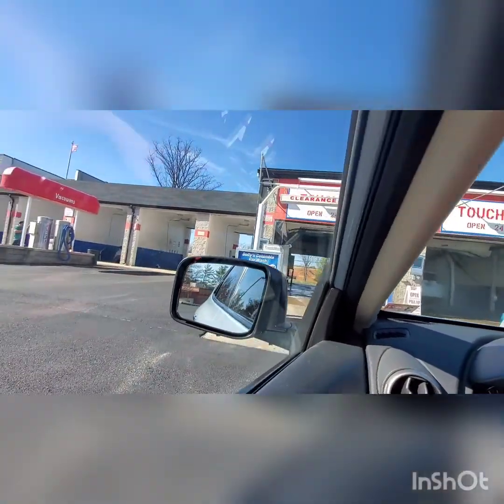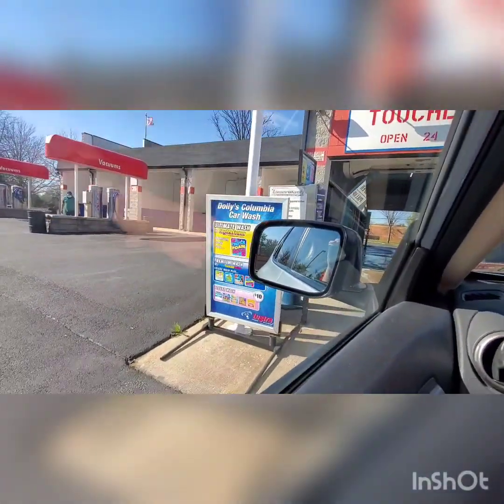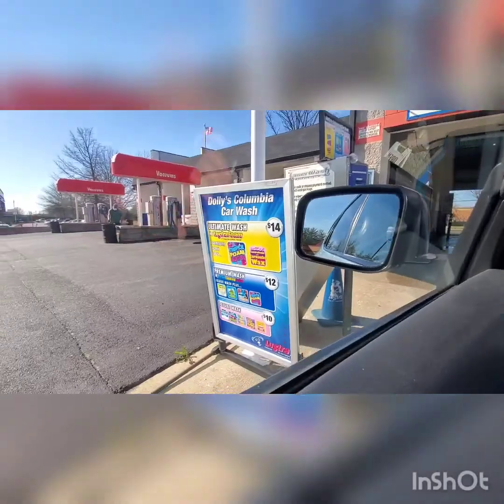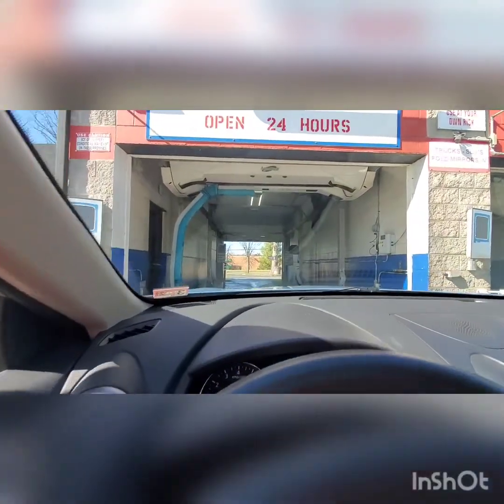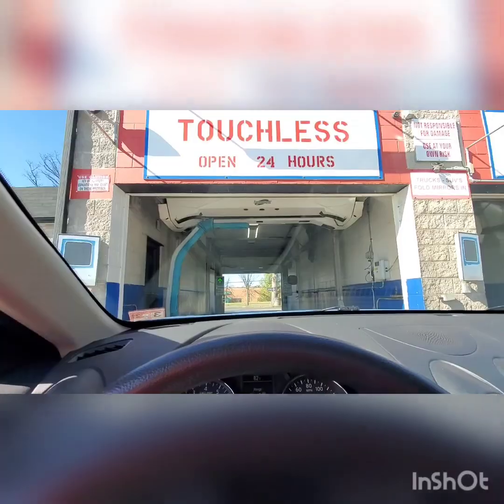You know what? I'm just going to go for the deluxe wash on the bottom, because since it's just a G5 and there's not really that many cool features, at least there's a dryer. So let's go ahead and get set here.